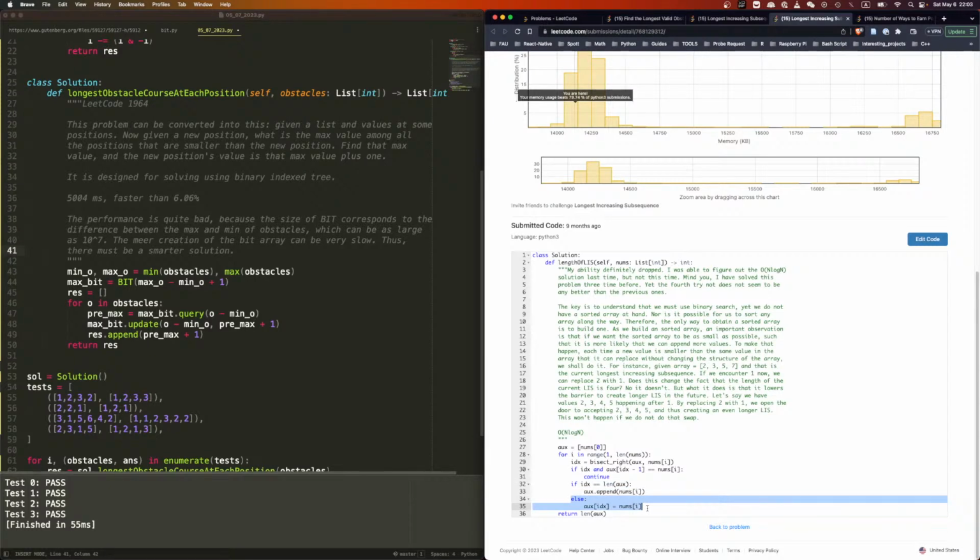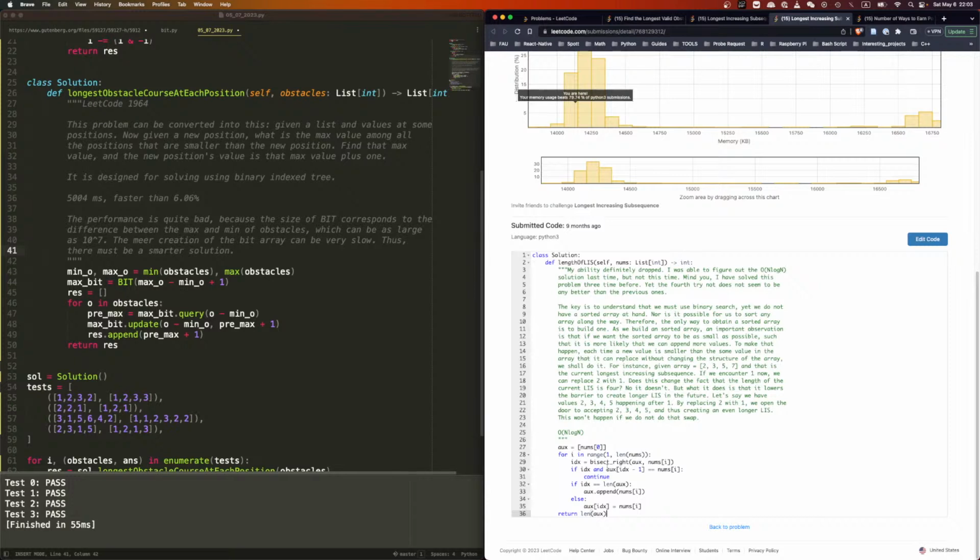So that's the greedy part, right? That's the greedy part. So we're building it as we read through, I want my longest array. Oh, so it's exactly the same as this problem, except instead of returning this, we're returning every single step.